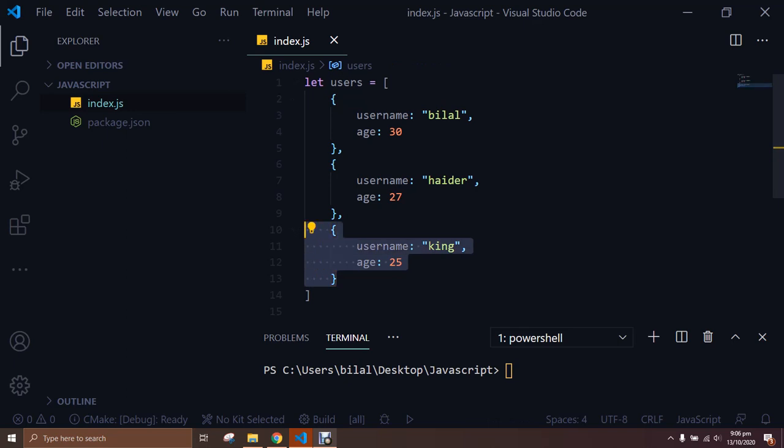We want to perform an operation on this array so that if it finds the user by its username, it returns us the whole information about the user.